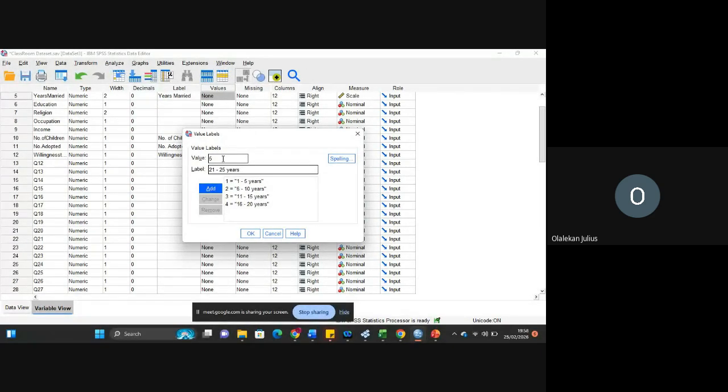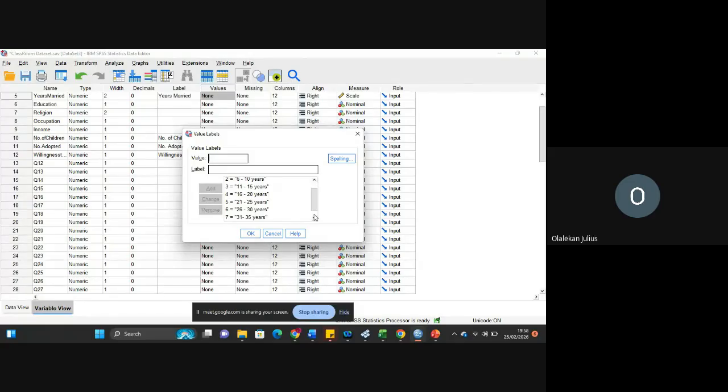You can signify if you are done with yours. 6 should stand for 26 to 30 years. 7 should stand for 31 to 35 years. 8 should stand for, what's my last number here? 35 years. So 36 to 40 years.